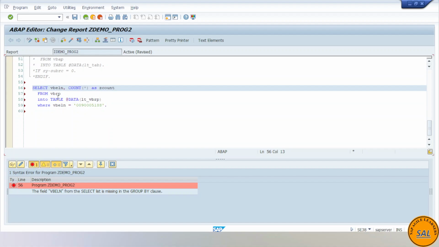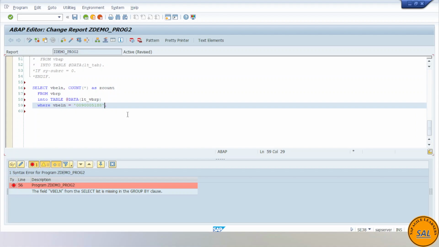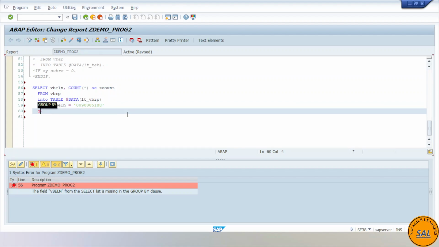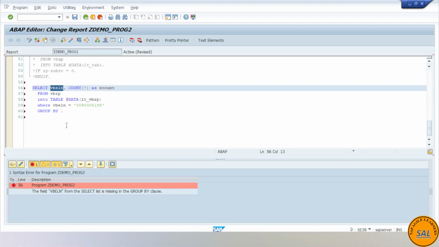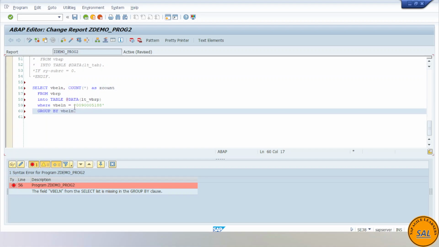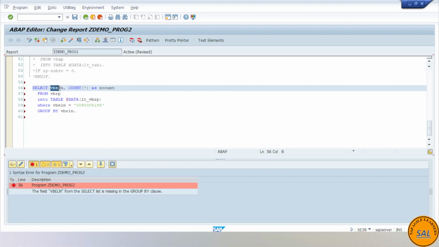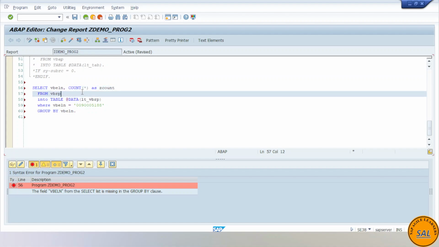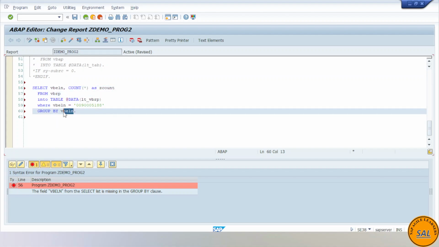Before you activate it or do the syntax check again, you need to add the group by statement here. For example, group by this, and whatever fields are available here without an aggregate function, you need to pass here. For example, VBELN is not being used anywhere with an aggregate function, so you should pass all the relevant fields here after the group by statement.